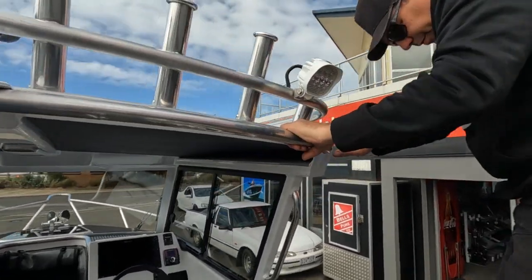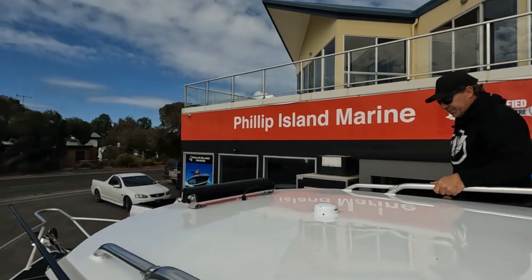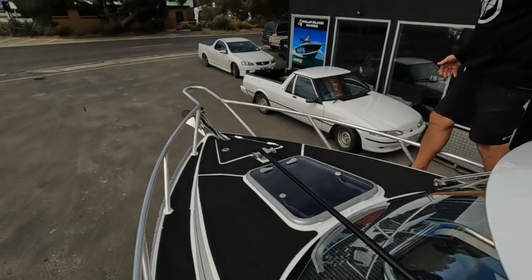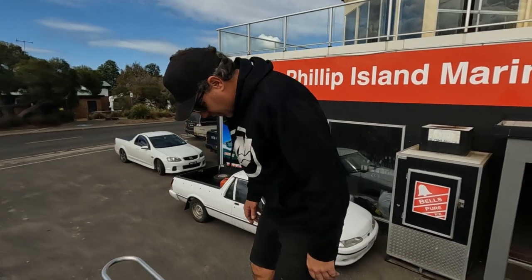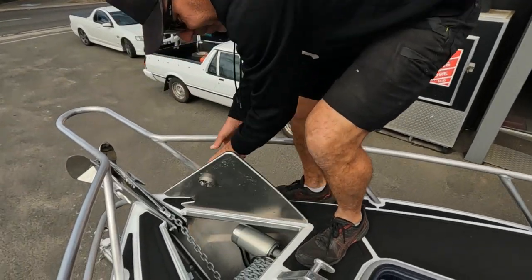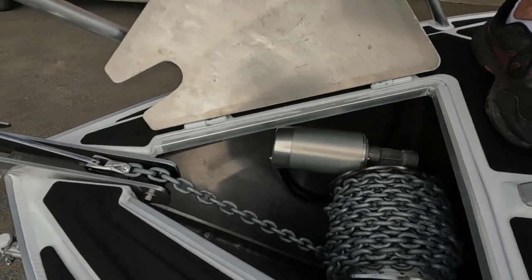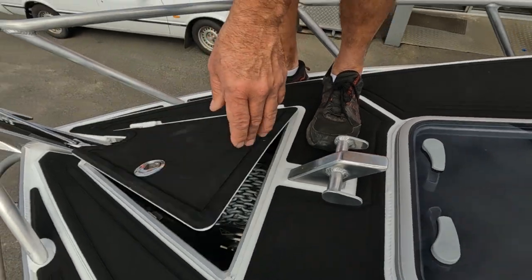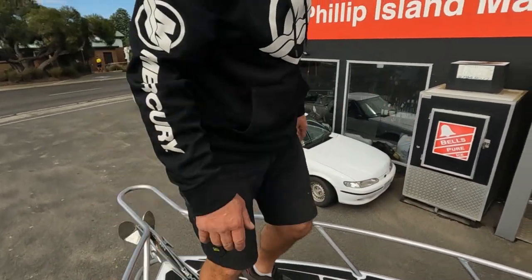You've got a 300mm gunnel, so really good access to walk around the boat — really simple to walk around, very sturdy, nothing really moves underfoot. We've designed the Lone Star winch at the front, a great deep anchor well — everything fits in there quite easily. And there's a nice little compartment where you can walk on as well, so you're not tripping over anything on the deck.